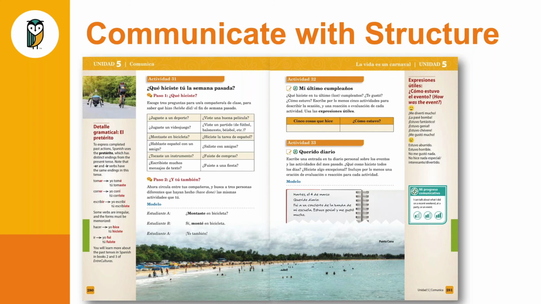Continuing on to Actividad 32, students will do some writing practice by jotting down at least 5 things they did at their last birthday and how it was. There is additional vocabulary provided to help students extend their thoughts and be able to communicate if they thought the activity, for example, was cool or nothing special, or if they liked it or not. The final activity of this lesson has them writing a diary entry, just like Erika's example at the beginning of this lesson. Notice the can-do statement in the sidebar that students should be able to self-evaluate on at the end of this lesson.